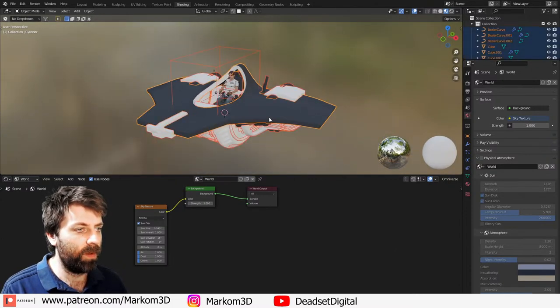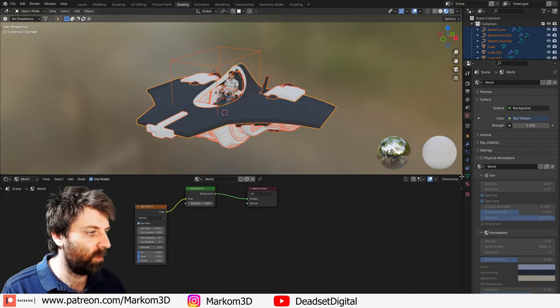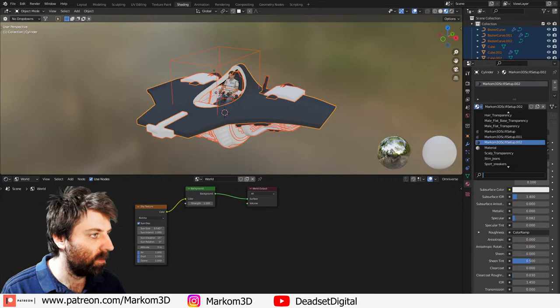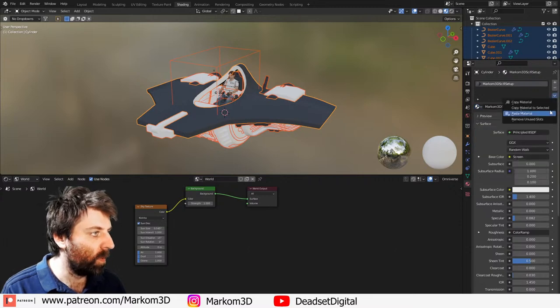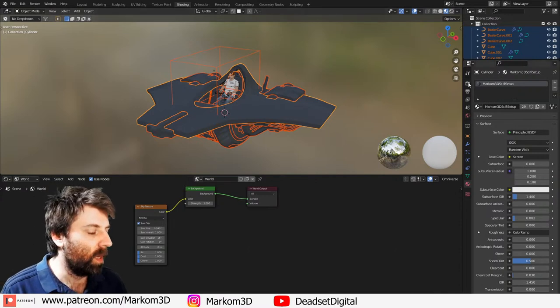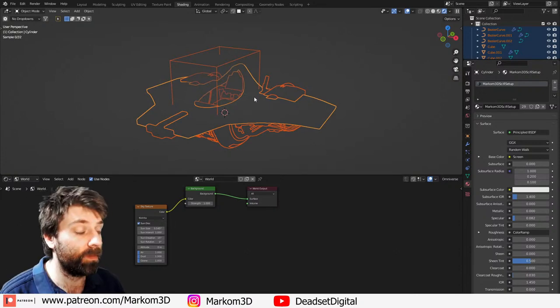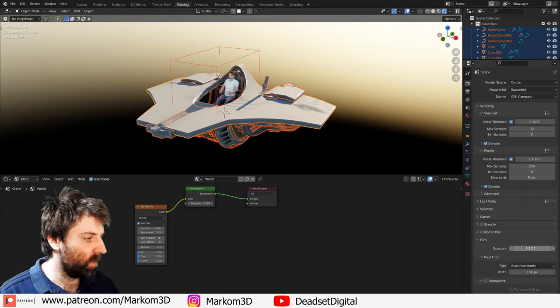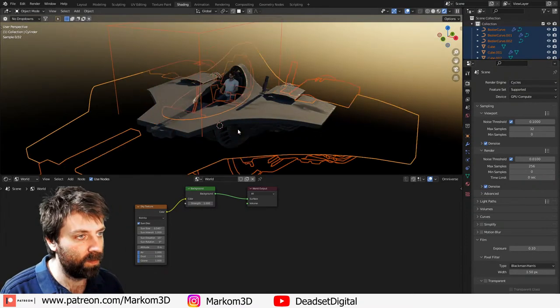From here, I'm going to select everything. Fine. Copy material to selected. That's applied it to all there. Computer's going nuts because it's building up the shader. It's too bright in the scene, so let's go down into film, and we'll go 0.1. Alright.